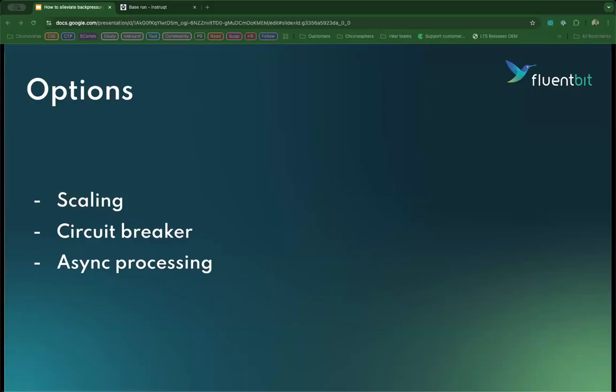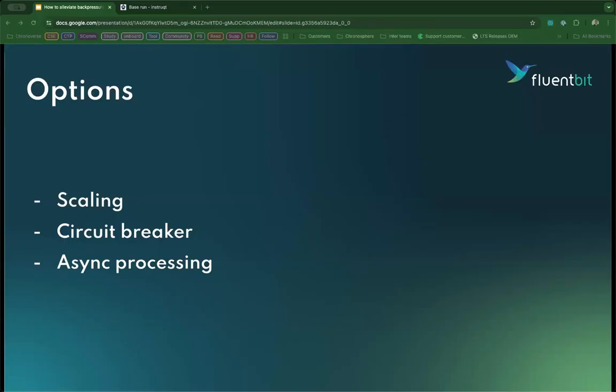And of course, asynchronous processing. This will allow processing to happen when the resources are available again, and not in a synchronous blocking fashion, right? It is not the optimal solution, but it could be useful when, for example, sending data to cold storage. So you need to send the data. It doesn't matter if you have some delays higher than expected, as in a regular pipeline, but you only need to move the data there. So it's something that you could do.